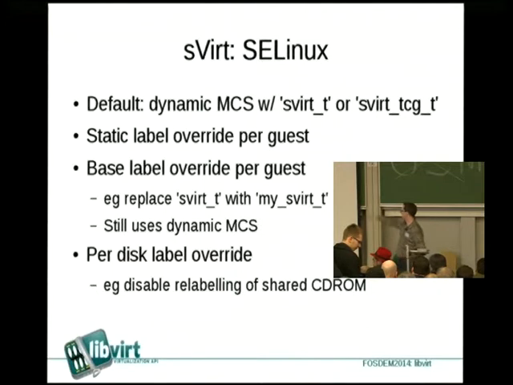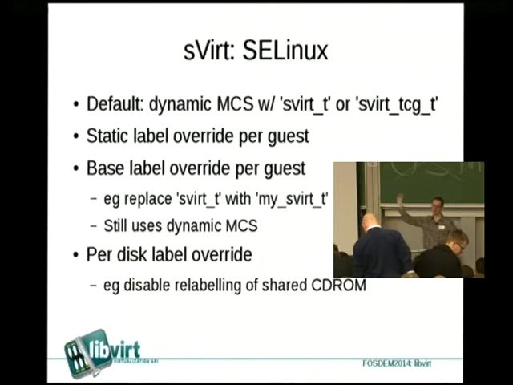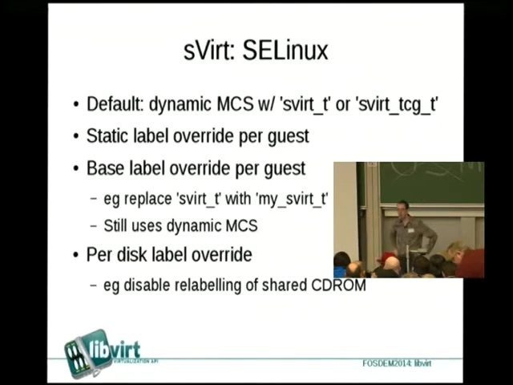We've also added the ability to define custom overrides for the labeling. So if the standard SELinux policy doesn't work for you, you can write a custom SELinux policy and tell Libvirt to use that one instead. We've also made it possible to override the labeling on individual disk images. So if you have some disk images you want to have labeled one way, and other disks you want to have labeled a different way, you can now set up those kinds of rules.